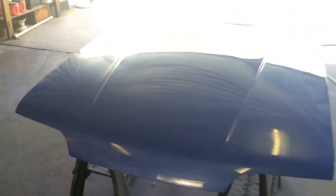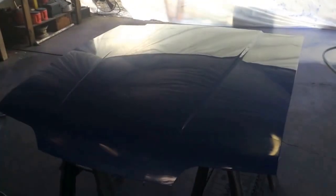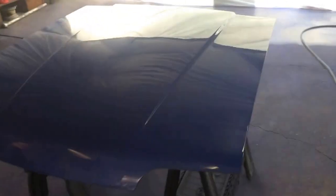Yeah, that's what I'm saying. You don't have to own a $1 million paint booth or $800 paint guns. This is all you need right here. Now granted, this paint gun cocked me over on the underside of the hood. It dripped or something. Whenever he gets here, I'm gonna say, look at this paint. I wouldn't advise putting another coat on. It's not gonna get this flat, and you'd have the possibility of something else landing in it.